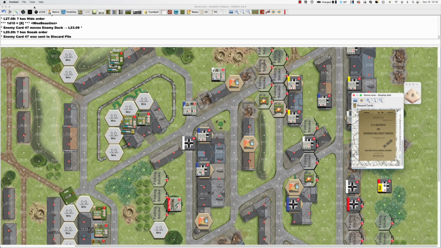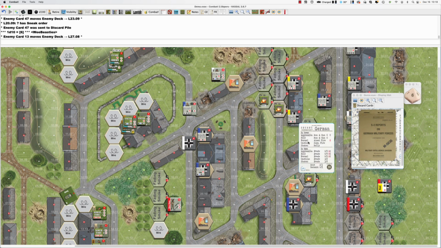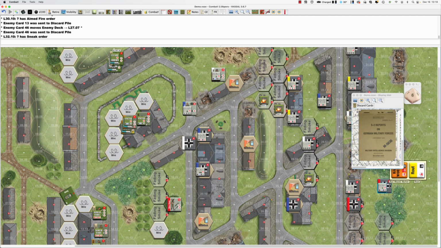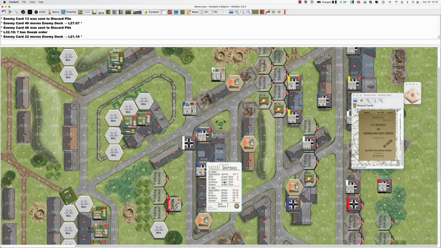This white guy. Nope. Aim fire. And this red guy is going to be sneaking 3. This blue guy, no, this red guy. Normal and cover. Aim fire. Well, I didn't even need to do that. He's automatic because he's got LOS.